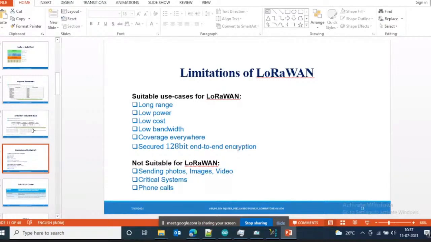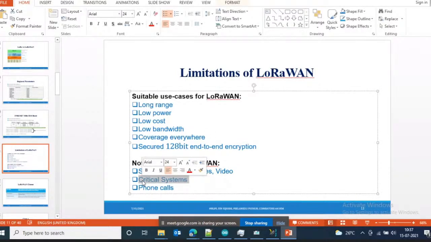Then critical applications. Why are we not using this for critical applications? We are using radio channels to take the data and push the data. At every interval we are unable to take and push the data, so instead I have to use some time gap, which I explained for the 100 devices. So this is not usable for critical systems.